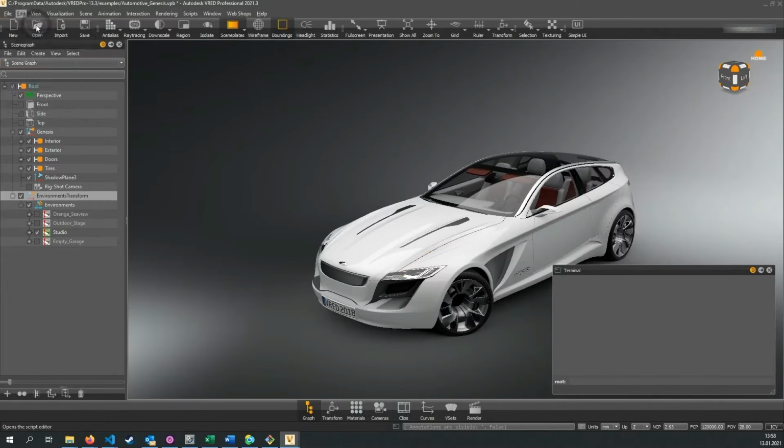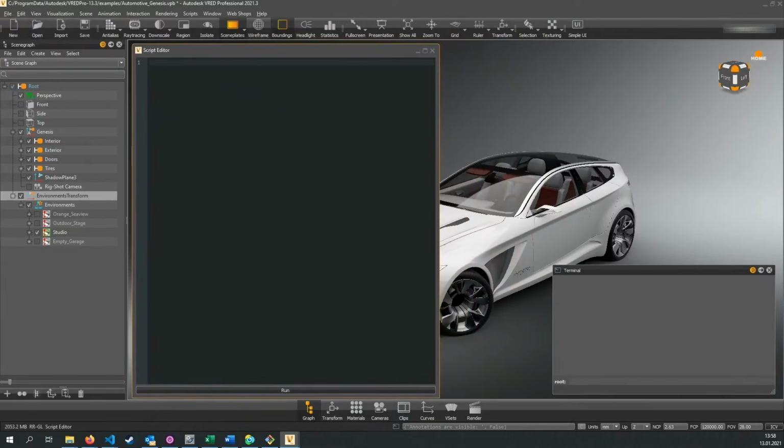Next, I want to show you how you can listen to changes on the scene graph to automatically trigger a rebuild of the find cache. The find cache is used to speed up find operations of nodes and can speed up the performance if you have scripts that rely on dynamically finding nodes in the scene graph. In this example, we create a callback function nodes changed with the input parameter nodes, that is a list of all the nodes that have changed. In this function, we first clear the cache and then rebuild it.